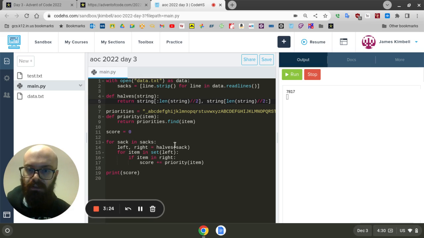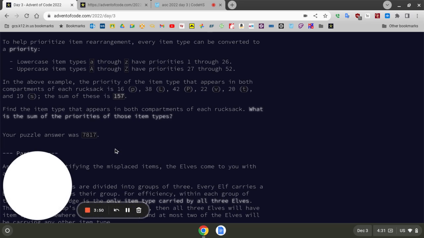So what I did was I put set on here. So that means when you turn something into a set, it has each entry exactly once and no duplicates. Now, I realize I could have done that from the beginning and used some of the set methods, like you can ask it for the intersection of two sets and it'll give you something that appears in both. But it's fine. And I got this answer and I entered that for part 1 and it was correct.